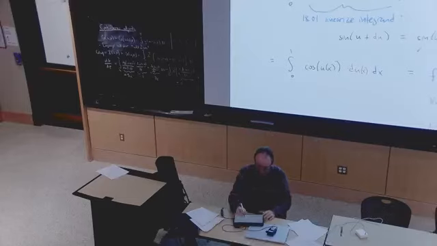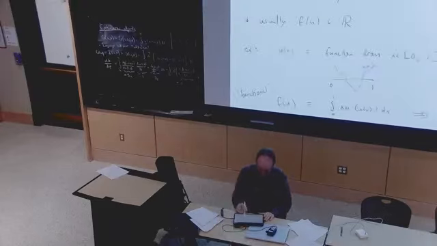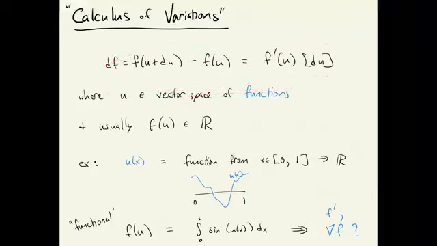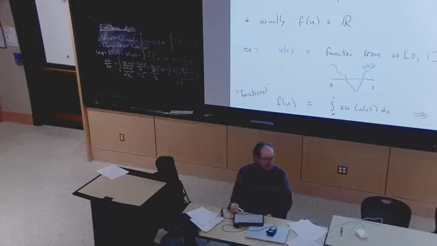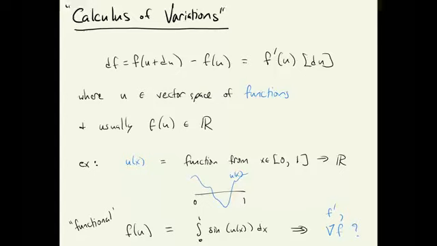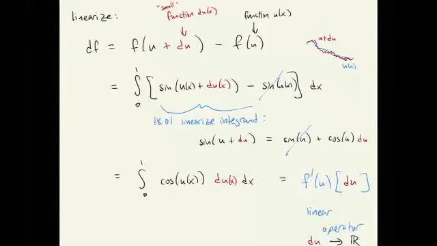So once you get used to this as the definition of a derivative, you can always fall back on this. When u is some crazy object, matrix, function, whatever, as long as it's a vector space, or technically a Banach space, it has to have a norm, then you can define the derivative as the linear operator that gives you the first order change. Right?